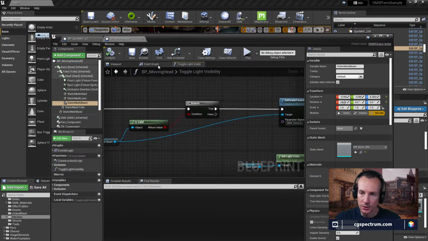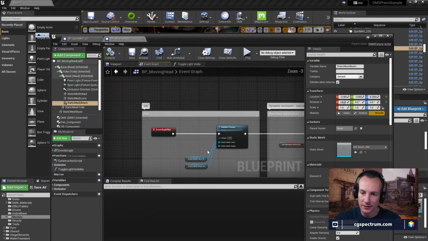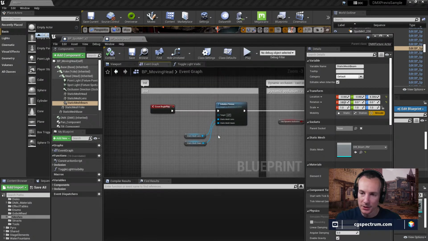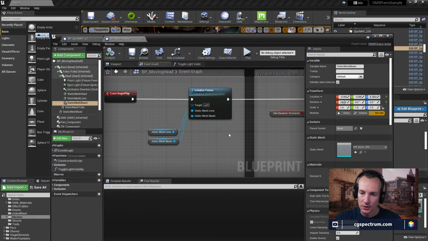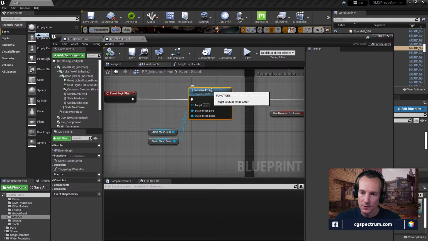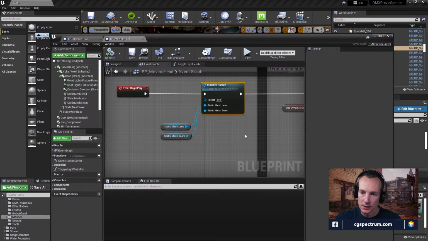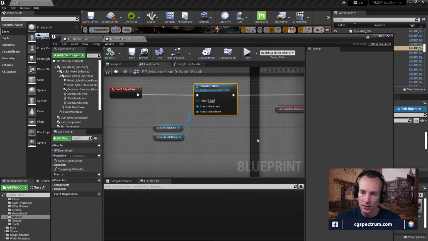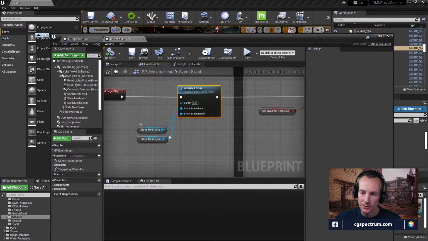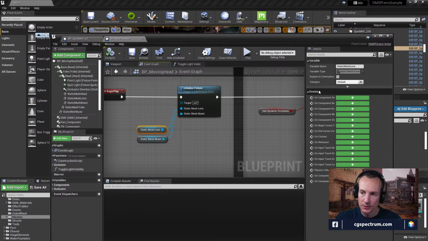Oh, I was just in a function. I didn't even look at the event graph yet. Alright, let's see what the event graph says. Begin play, initialize fixture, static mesh, lens, and beam. Initialize them. That's a C++ thing. Target is DMX fixture actor. These are just static meshes.